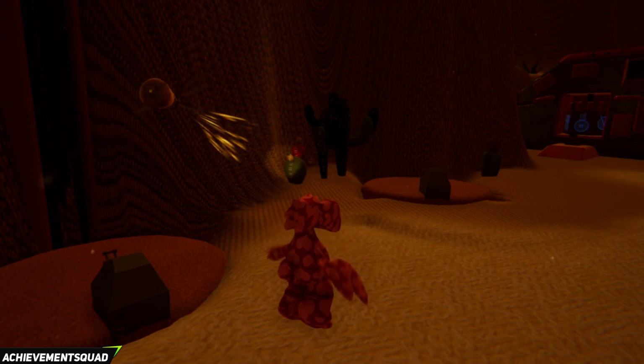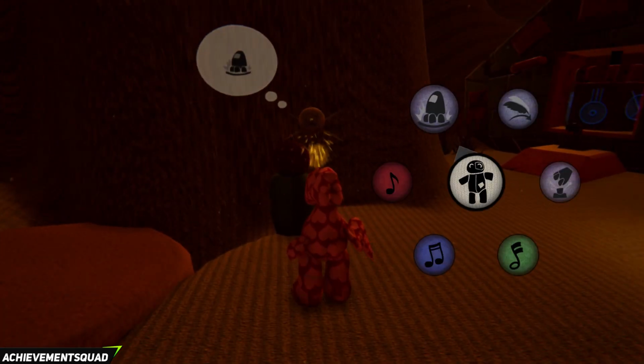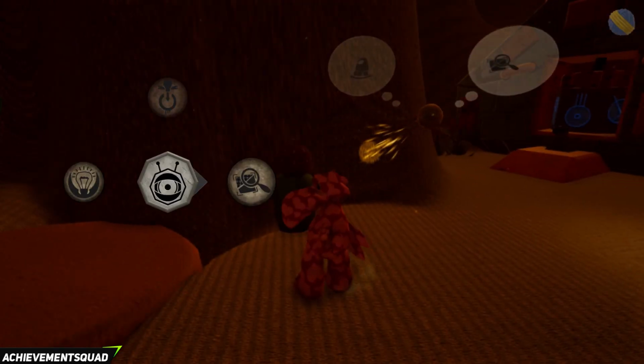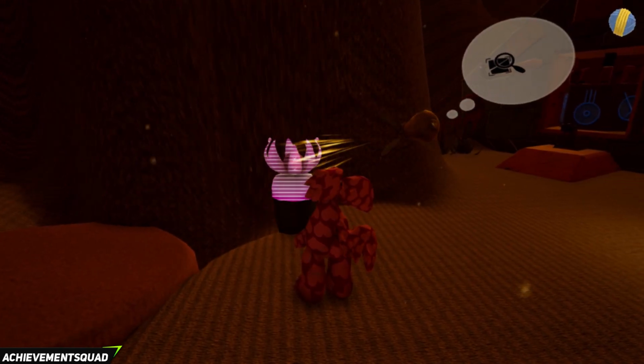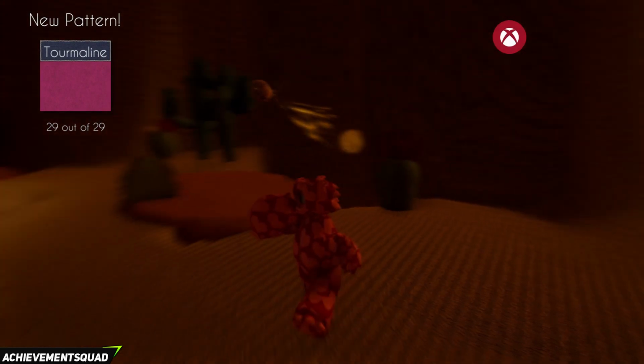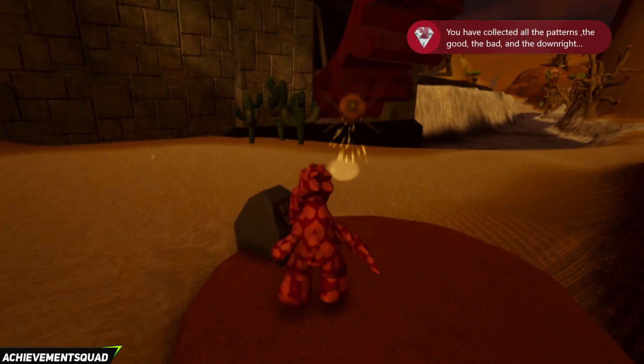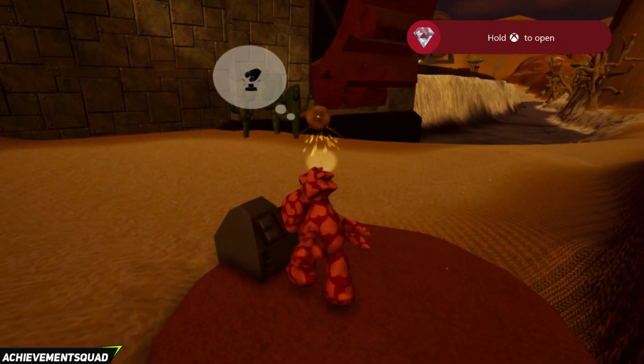You'll see it just in the dark section. Stop by this one, stomp your foot, give it a scan. That is pattern 29 out of 29. You are done here, and that is 2 more achievements for you. One for finding all of the patterns in the desert level, and another one for finding every pattern within the game in a single playthrough.